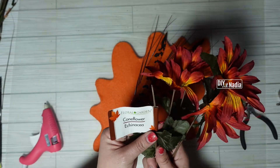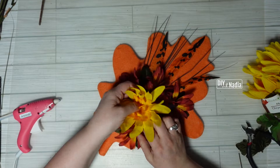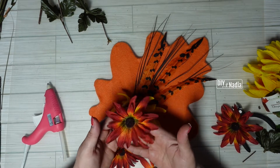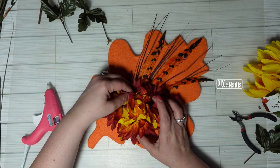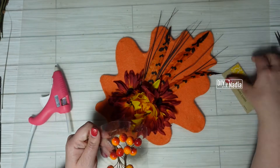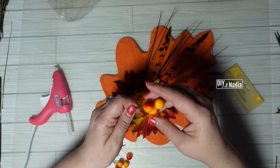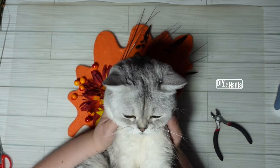Next I'm bringing in the feathers, then some cone flowers, then mums. I'm going to take the whole mum stem off and put the mum right in the center, hot gluing it right where my feathers ended to cover that up. Then I go in with these beautiful flowers going around — it's going to look like a beautiful flower right in the center. To complete this leaf I'm grabbing berry picks — new this year at Dollar Tree and absolutely stunning. I want to separate them and do three bundles at different heights, just twisting them.